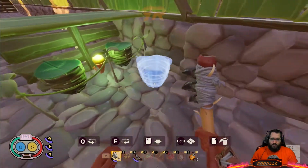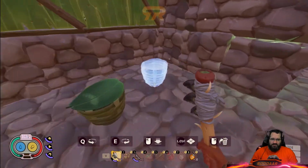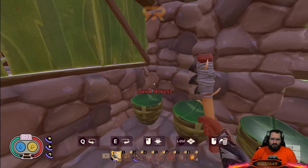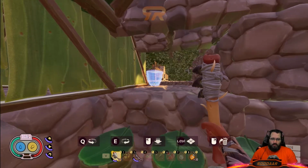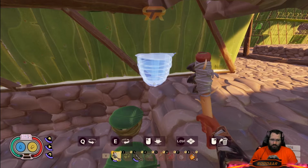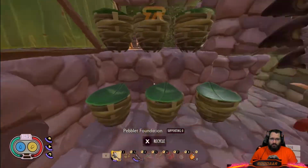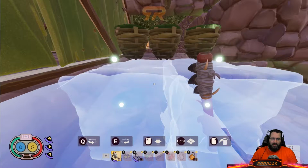Now here we have all the different storage. Like I said, you have your seat for your customer, your seat for the seller, and then a couple of baskets back here to hold merchandise. Now, if you're trying to get the baskets to go into the wall, I suggest putting the blueprints for the baskets down first. If this was not created, there would be blueprints instead. Then come back with your blueprint for the foundation on top of that.